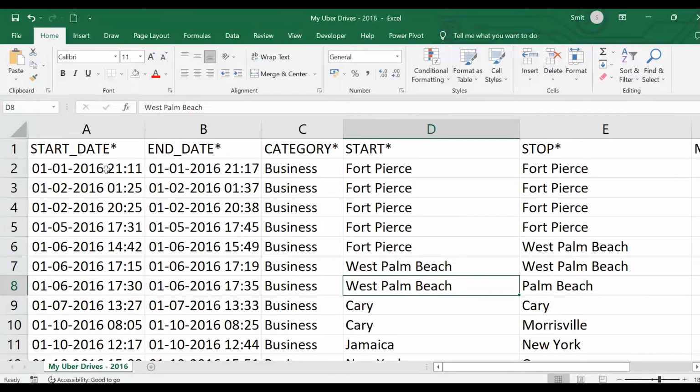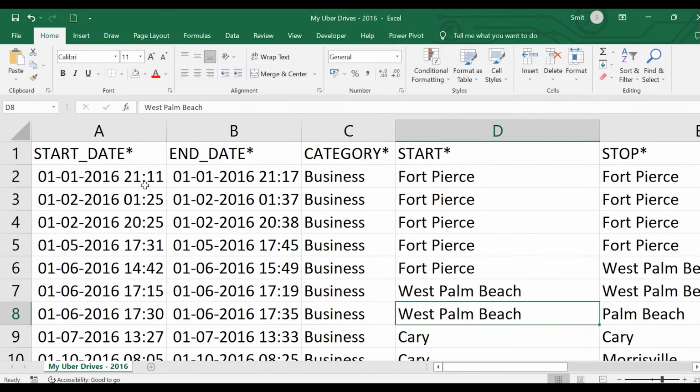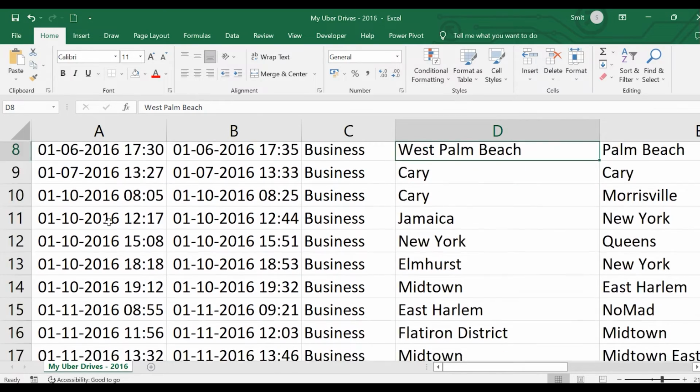So at what time the trip started, which is 21:11, which is 9:11 p.m., and it lasted up to 9:17 p.m. in the night. Similarly, you have one trip starting at 1:25 a.m. in the morning till 1:37 a.m. in the morning.